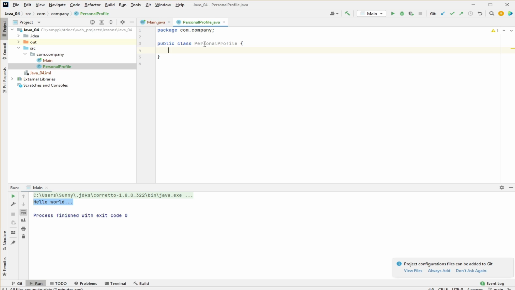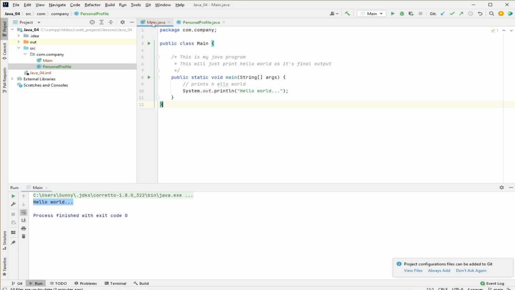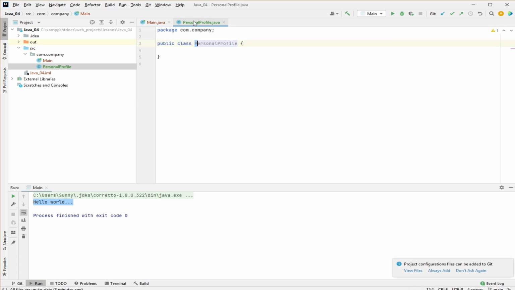Personal profile. So the personal profile, the first letter is in capital letter, much like what we have here, main. And since this is a multi-word class, the word profile is also written in capital letter.